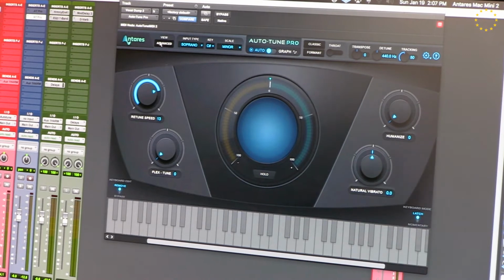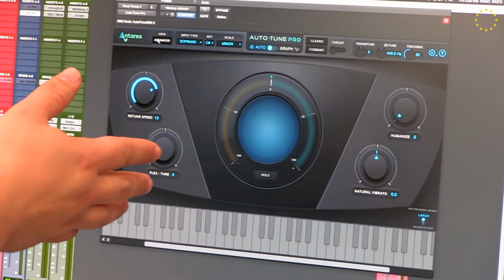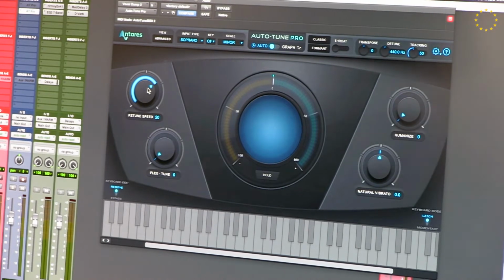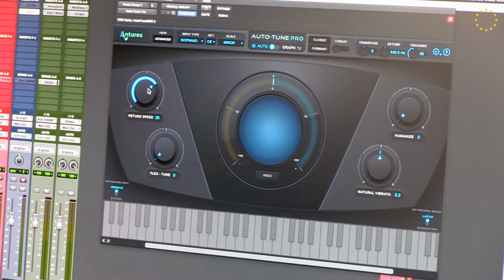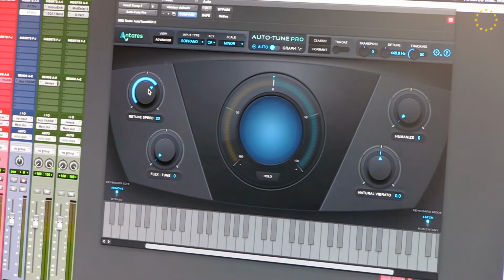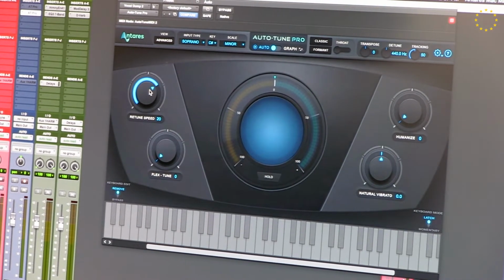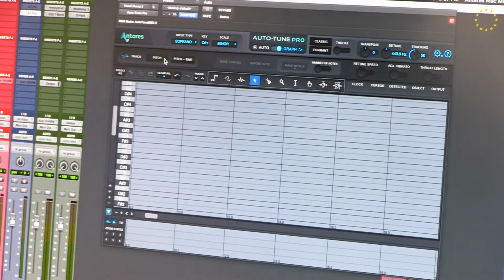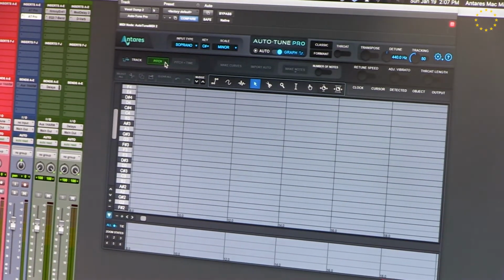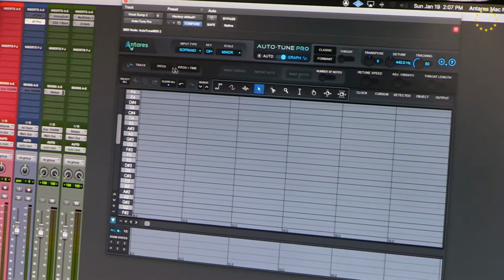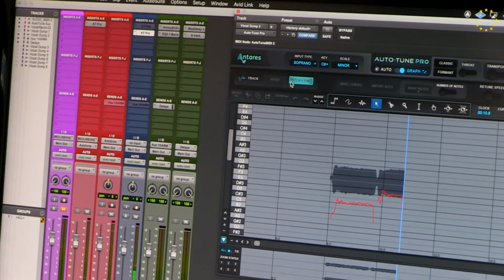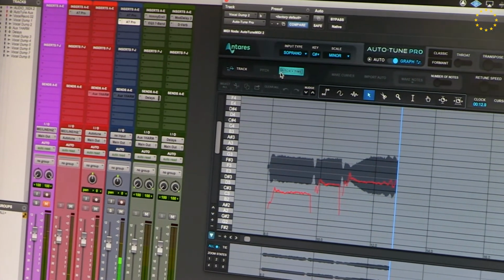Now, right when you load up the plugin for the first time, you'll notice it actually opens up to this face. A lot of times people just leave it on its default setting. It's actually kind of a common use, but what I like to do, honestly, is after I'm done tracking the vocal, I like to jump into graph mode. Now, in graph mode, you can hit pitch and time if you want to stretch the time around, which I'll show you guys right now. But I actually like to use it just to leave the actual tuning transparent. Not everybody's a bad vocalist.